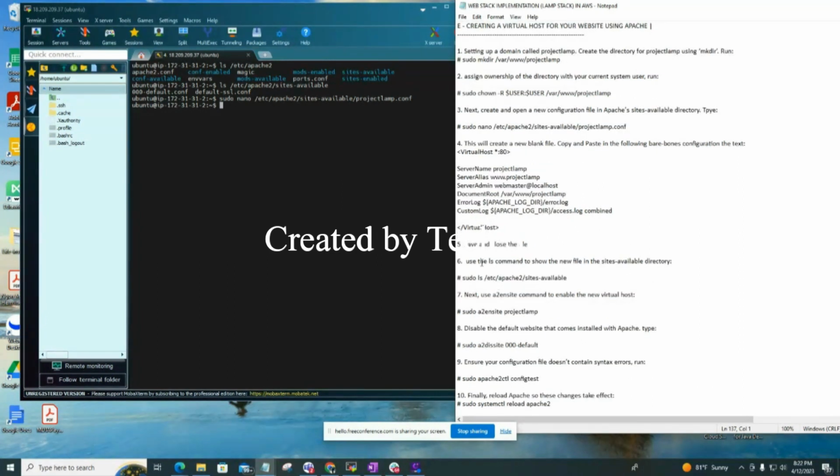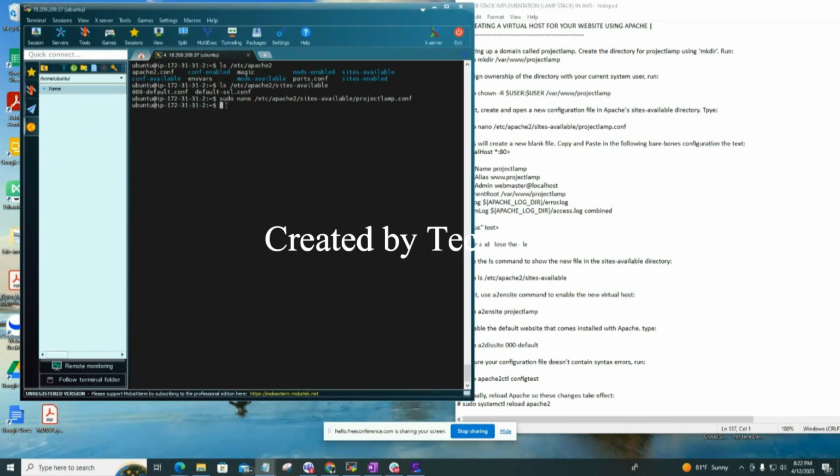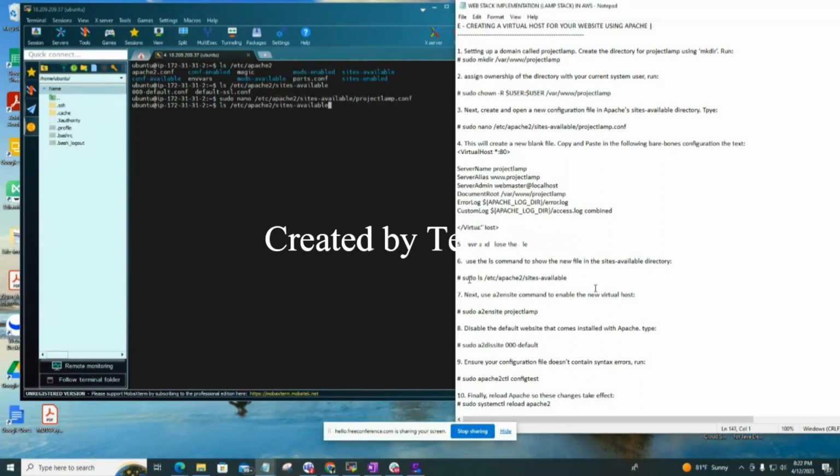we are now on step 6. Use the ls command to show the new file in the sites-available directory. So let's just go on the up arrow again because we already used that. You see here /etc/apache2/sites-available. And if you look here, this is the command that they were asking us to use.